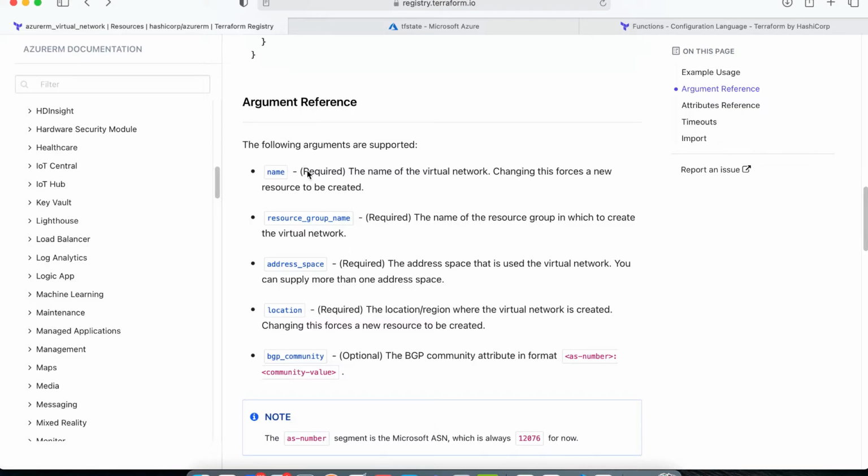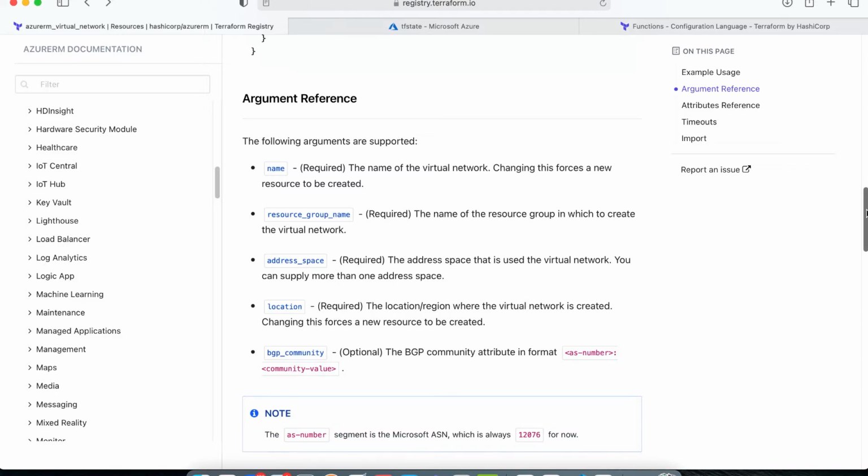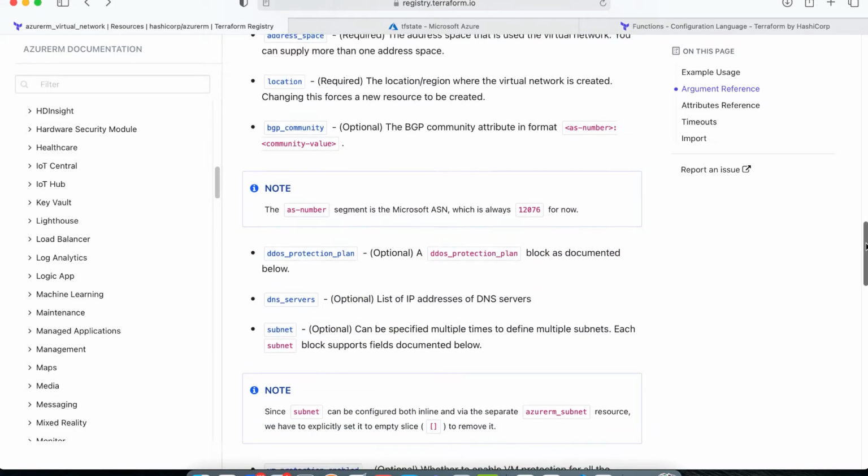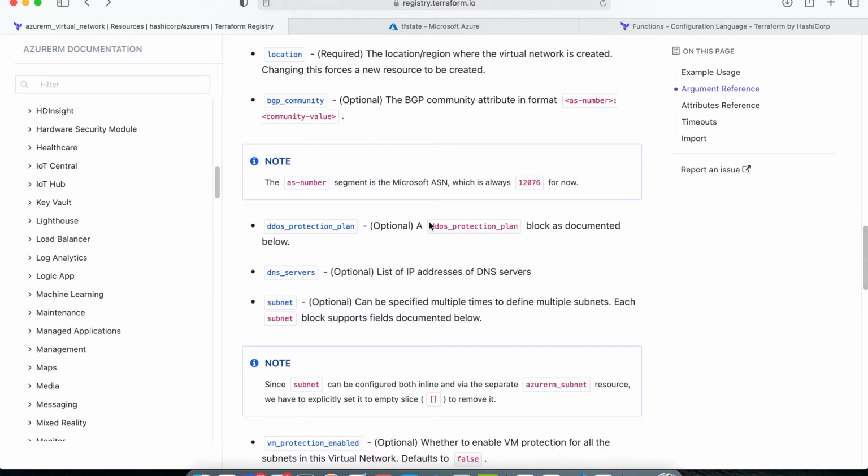For example, the name of the virtual network is mandatory, the resource group where you want to place your virtual network is mandatory, again address space is required for the virtual network, and the location is also required. But if you scroll down, there are some further properties which are basically optional.